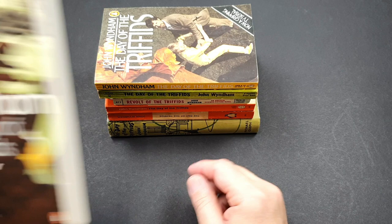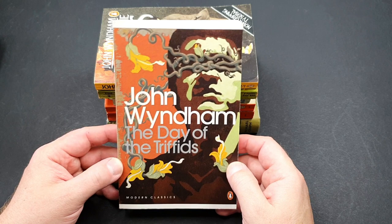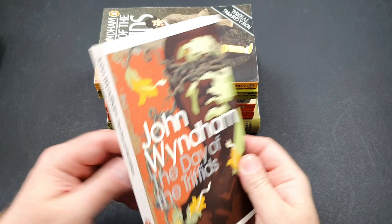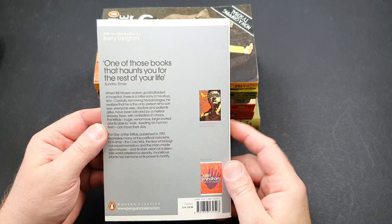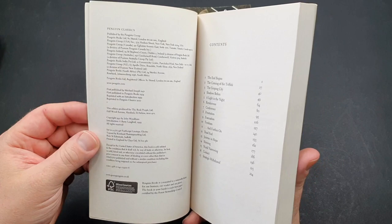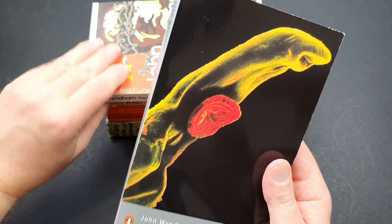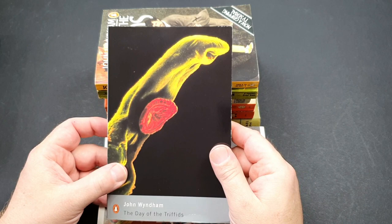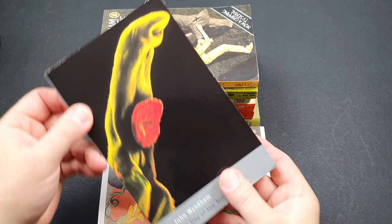Now I've got four more and these are all in B format. I'll start with the Penguin Modern Classics edition — I really love this jacket, it's absolutely fantastic. The cover artist is Andy Bridge. I haven't made a point of trying to pick up all the Wyndhams in every different edition because there's just too many. This one has a new introduction and was published as a Penguin Classic in the year 2000. There's also another Penguin Modern Classics edition with a glossy cover — same introduction, a 16th print but still dated year 2000.